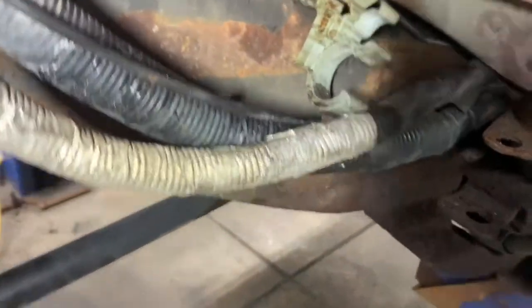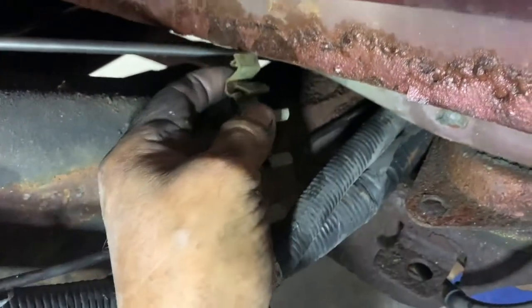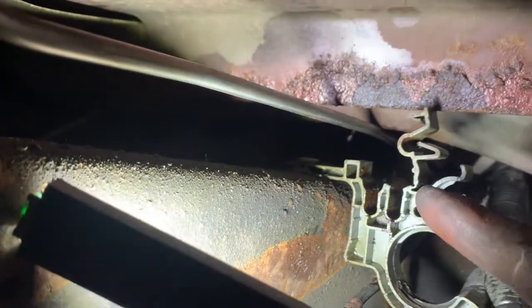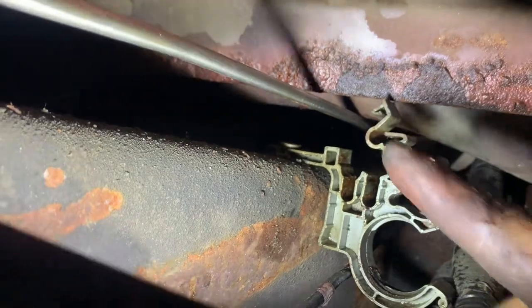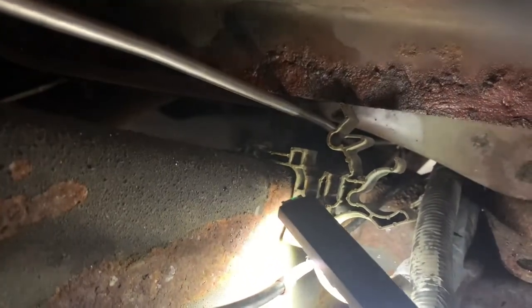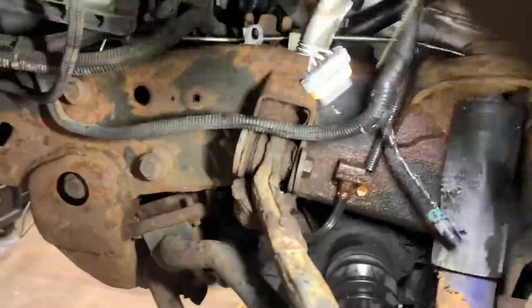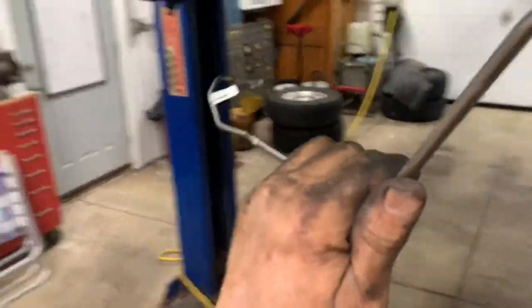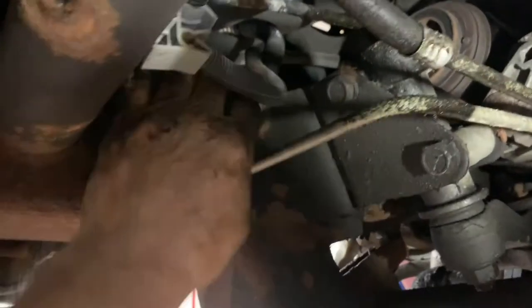Also, open up this clip here to hold your wire hoses. See the inside part, the bottom of it? You've got to push that tab in and then you can pry it apart. This line goes not on the bottom but on top — it goes on top of the left front one. So we're not going to push it in there until we get the left front line in. Now we need to push this right front line up through here, through that hole up there, so it comes out over here.